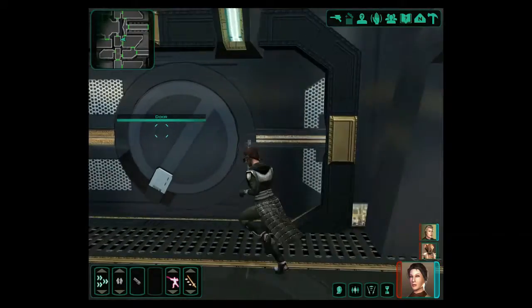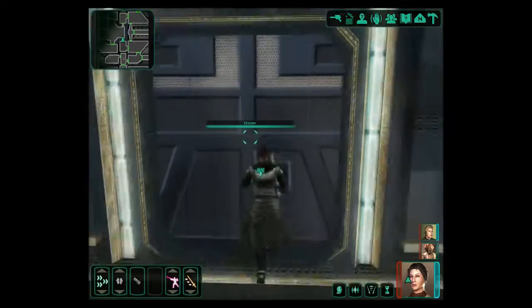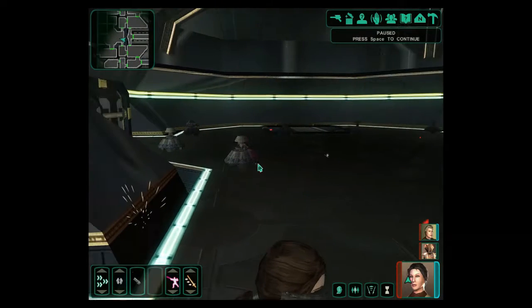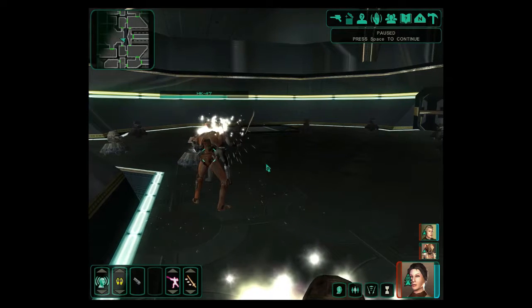Alright, there's another upgrade. The bridge is this way, I think. We should probably be buffing ourselves just a little bit. There's some mines. Whoa, lots of turrets. Okay. Remember, you can line of sight these guys if you have to. Does affect droids, cool.